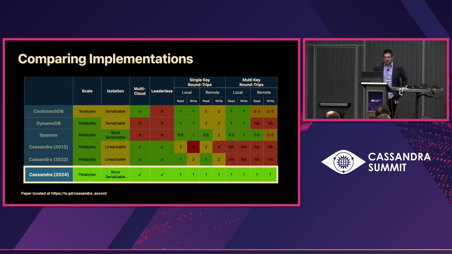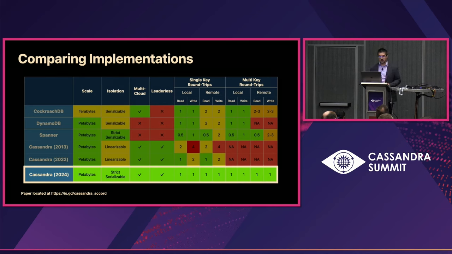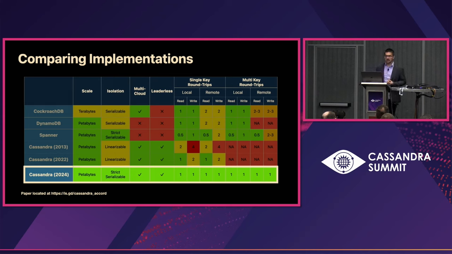I shared this slide yesterday during a keynote, but I'd like to zoom out from the protocol to think about what impact this work can have on Apache Cassandra as a petabyte-scale database in relation to the wider field. With this work, Cassandra will become the only distributed database that can scale to petabytes of data, offer strict serializable isolation, can be deployed in any data center or public cloud, offers the availability and performance advantages of a leaderless database, and single round-trip latency for transactions — whether single key or multiple, local or remote. This doesn't mean Cassandra is the best database for all applications, but the set of capabilities is incredibly compelling — something we wouldn't have expected to be possible at the outset, and certainly not anticipated by the Dynamo paper 15 or 16 years ago.